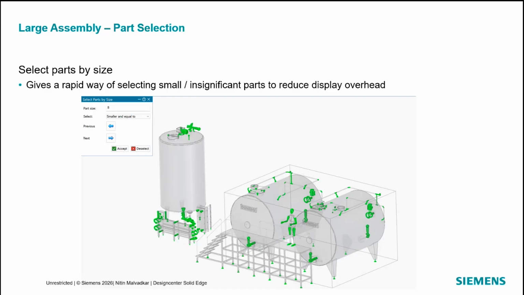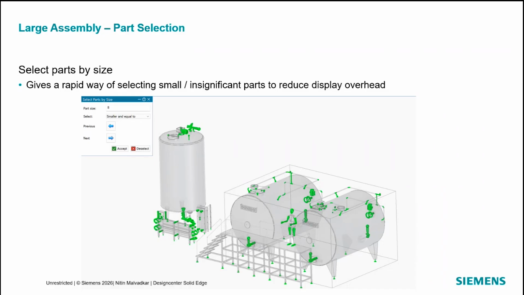So what happens is, when you have these nuts and bolts and washers, you must have noticed it takes a long time because the computer keeps on processing all of these components as well. So in case you're trying to open a large assembly, you will see that it takes a long time, right? So what we can do, with the help of this tool, is select all those washers and nuts or small components, and then hide these components altogether.